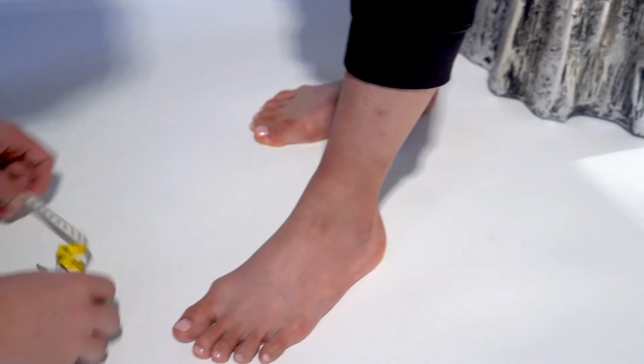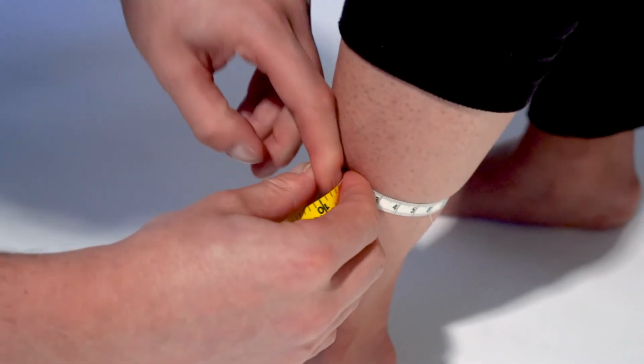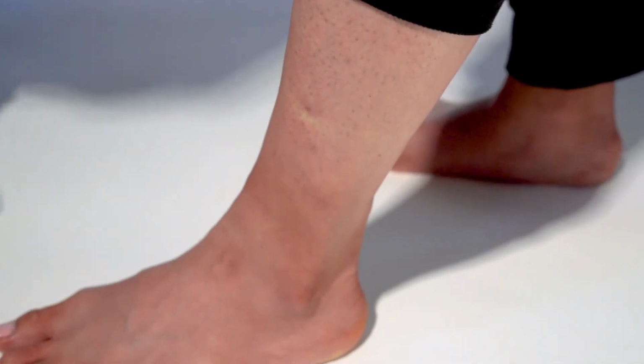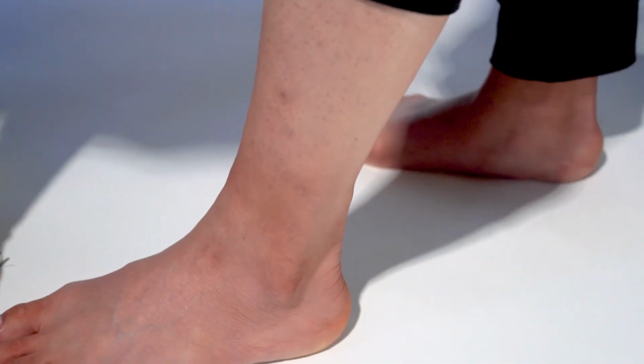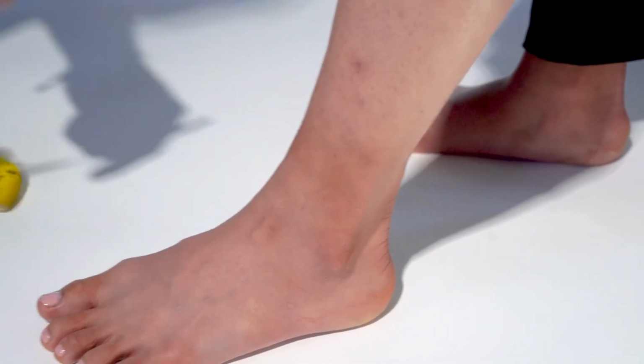And then we're gonna do the calf real quickly. So I'm gonna just move this up slightly. This part of the calf to about where your boots would get to at the max. And that's about a 22.2. 22.2. All right, so now we're just gonna do the length of the foot.